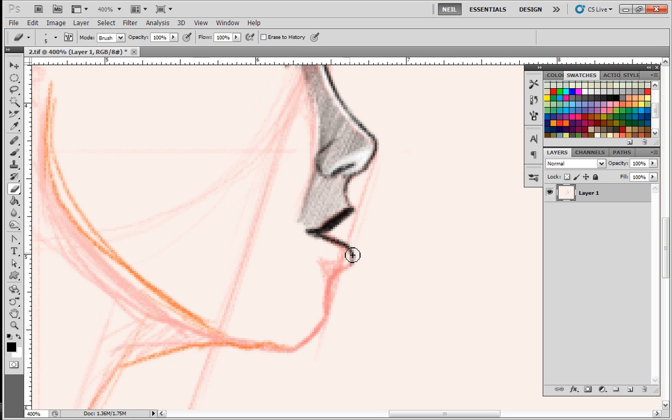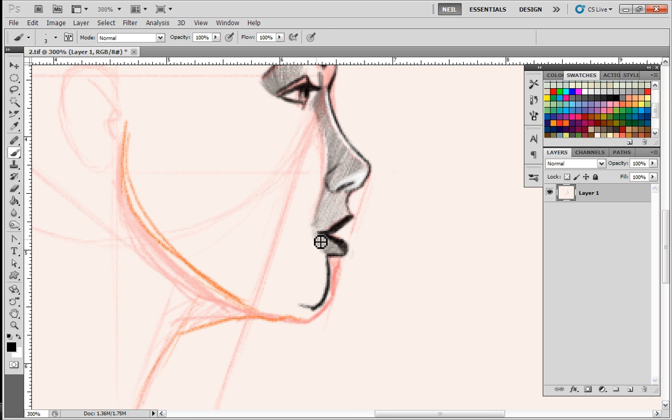I need to turn my eraser back down to small. I've got to get this color, go like that, go back to black, and that way I'm going to pull it right about there. So knowing these little things, the relations to each other, that line there, I'm going to have the lip come way in here, then kind of come out like so, and then I'll have the chin. I'm going to cut that short. All this will be shaded in because that part's not receiving light. That's the under part of the lip.